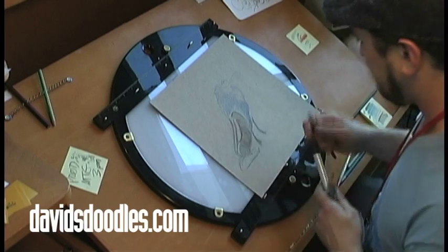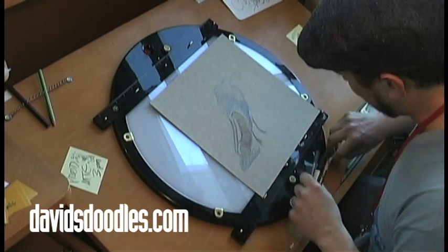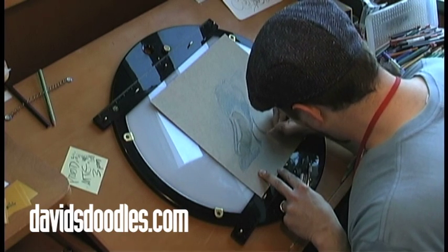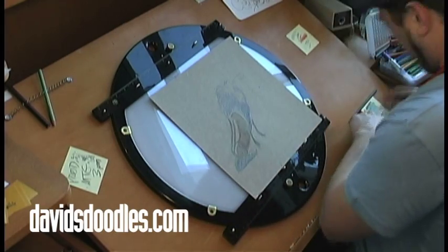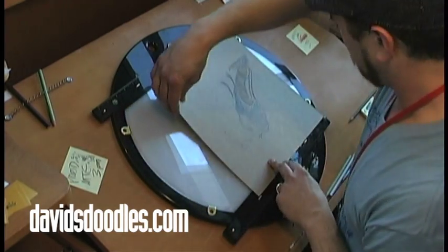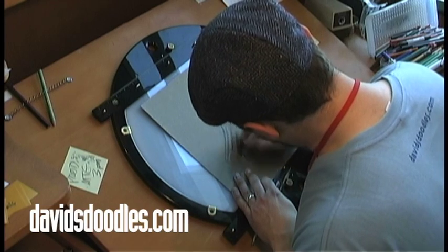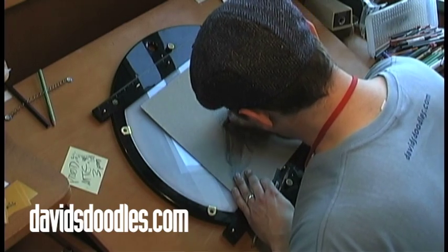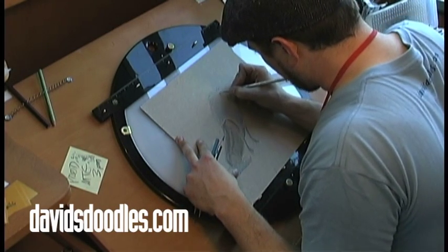Everyone's probably wondering they can't see the face yet — I usually leave that until the end. As you've seen in any of my other demos on animal drawing, I always leave the face to the end. I feel it's really the money shot — dealing with the eyes and that final expression of the face, making sure the pose is working to tell the story. Then I get to move on into working on the face at the end to reinforce what the body is telling about the character. I just flipped the drawing upside down — that lets me know if the composition is working and if I like the way the shape is looking. Flipping your drawings really helps to point out any problem areas, almost like a reduction glass with a painting. It's just a quick way to check my work.